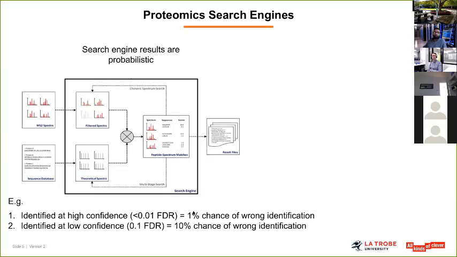issues with the mapping. And at the same time, if you relax the false discovery rate, your list of proteins will get longer, and at the same time, your chances of getting a wrongly identified protein will go up. So based on the situation and the application, we adjust this false discovery rate, but we always try to work at very high confidence levels, which is at least 0.01 FDR.